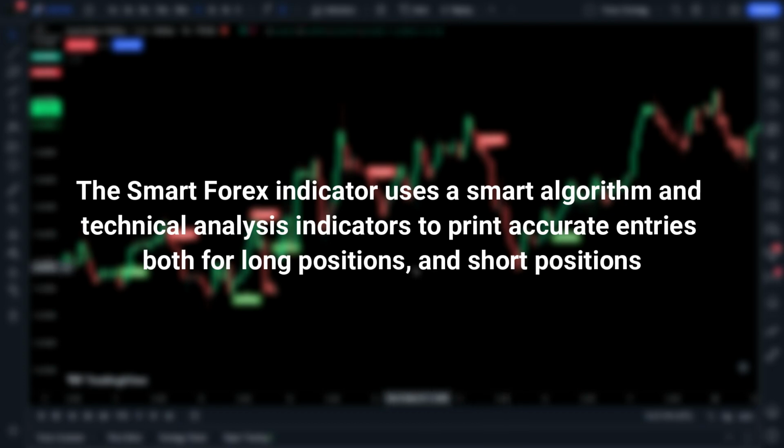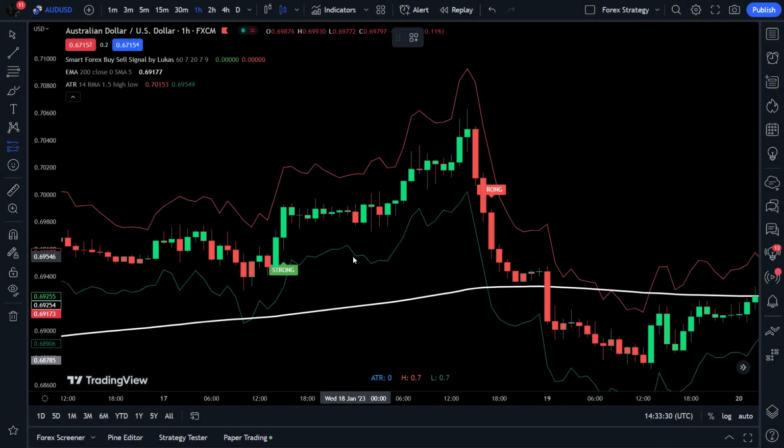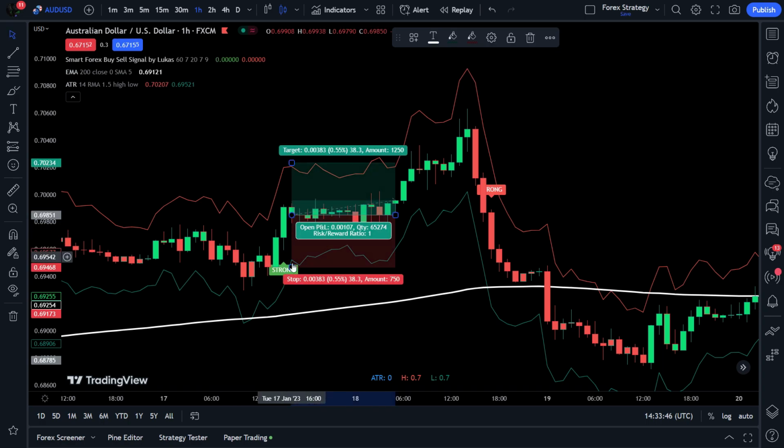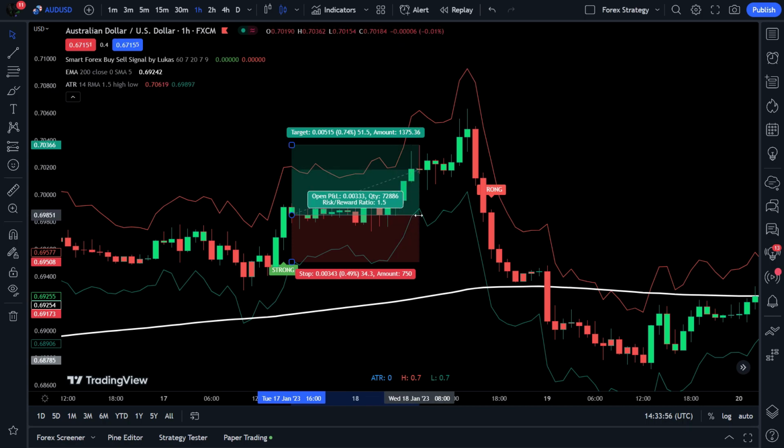Okay, now that we have described the uses of our indicators, let's run through some long examples. Our requirements for long positions are this. First, our candles must always be above the 200 EMA colored in white. Secondly, our Smart Forex indicator must have printed a strong banner, in green. If both requirements are met, then we can take a long position at the close of the valid candle. We use our ATR Stop Loss Finder to place our stop loss like so. And for this strategy, we are going to be targeting a risk-to-reward ratio of 1 to 1.5.